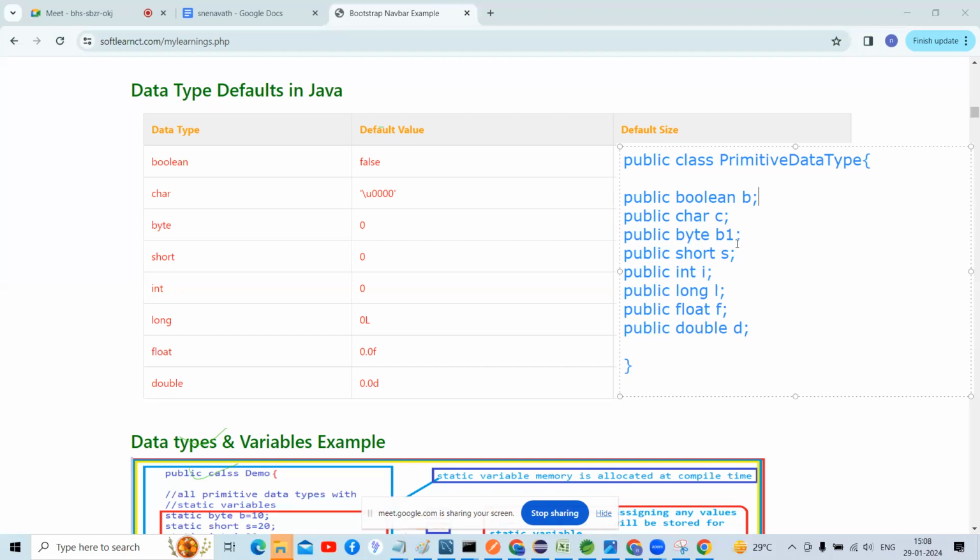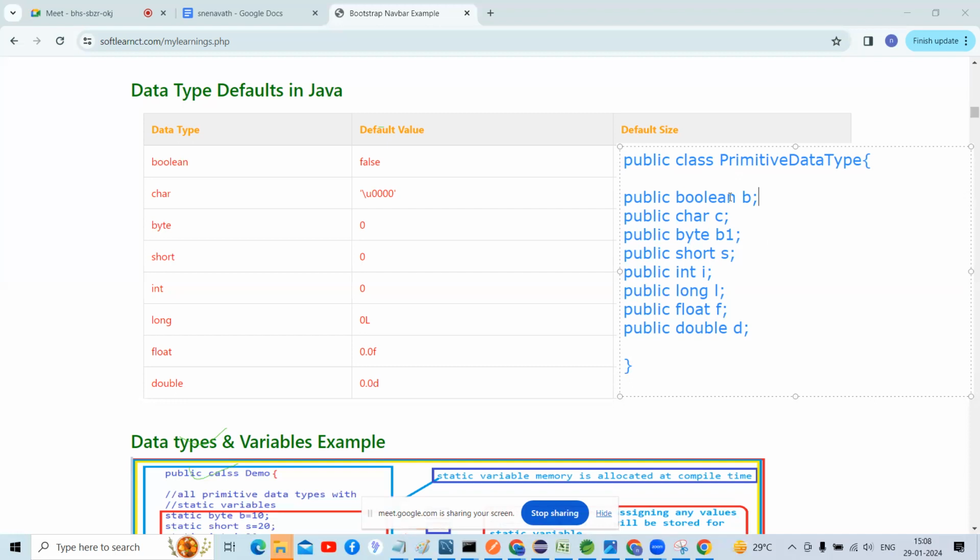Declaration. Guys, getting or not? Yes. This is the declaration of primitive data types. Guys, getting or not? Yes. So guys, I'm not able to assign any value to all the variables. Then by default, what value will they become, guys? What value will it become by default?